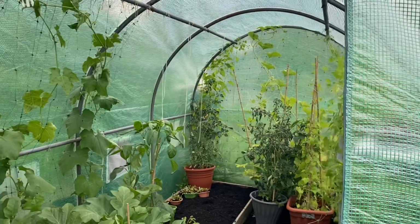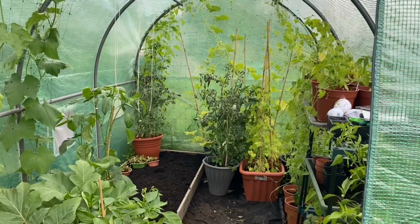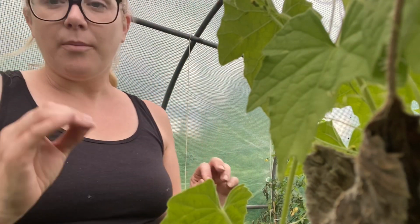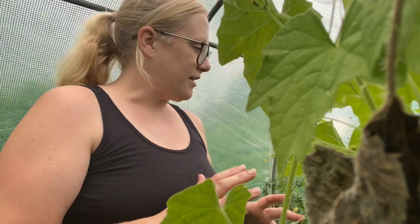And then we've got our polytunnel. Let's go in there. So I'm in the polytunnel. This is a cucamelon leaf you've got in your view there. I will show you everything. We have got cucamelons, melons, a couple of tomato plants actually that aren't showing signs of blight at the moment, so fingers crossed they might be all right. However, we're not holding our breath, but I'll show you them.